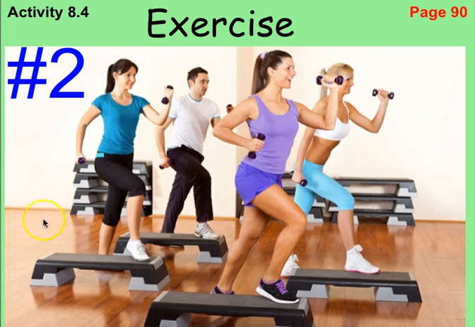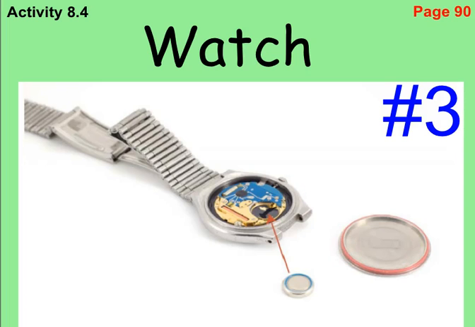All right, so you finished up the first 2 energy transformations. Here's the third one, so write number 3 down. The phenomenon is a watch. You also see that you have a battery in there, so you figure out which one you want to talk about. So what energy transformations, or maybe you'll have multiple energy transformations taking place. And then a sentence as far as why, what's your explanation? So go ahead, pause the video and complete this.